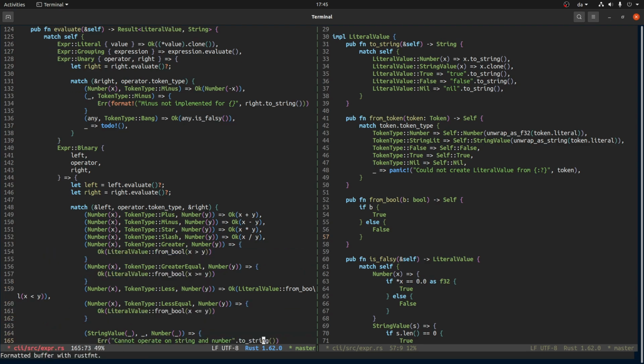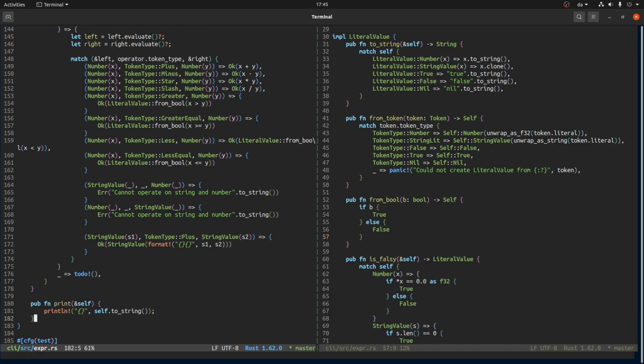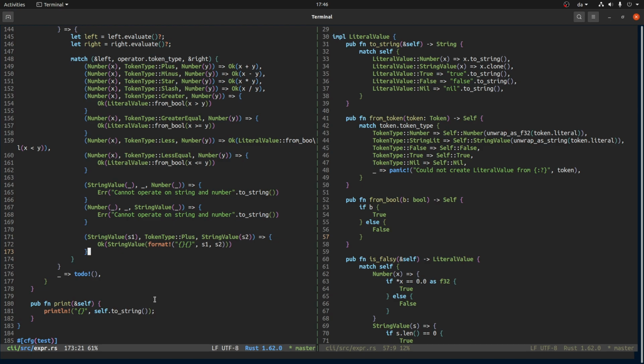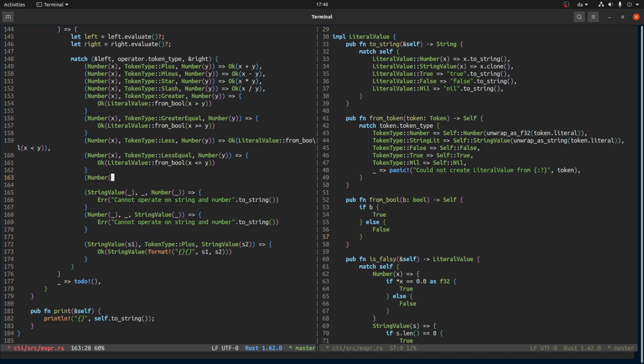Okay, format, it works, no syntax errors. Great, what else? Let's continue with the same pattern.